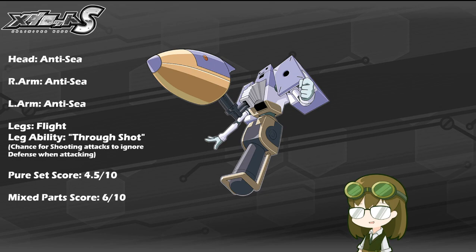As mixed parts though, I have to rate him notably higher at a 6 out of 10. Given, like I said, that he is a permanent banner bot, this does mean that anyone can collect Steel Stork very easily, and even though he has paper resist stats on his legs, the mobility and the evade are still worth considering even for the ability of Through Shot. You just have to exercise some very heavy caution when using these legs, and guarantee that you have a shielder on the team to cover for them if you are using them.